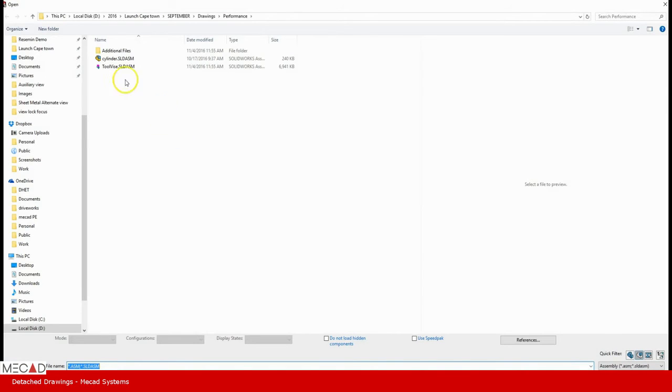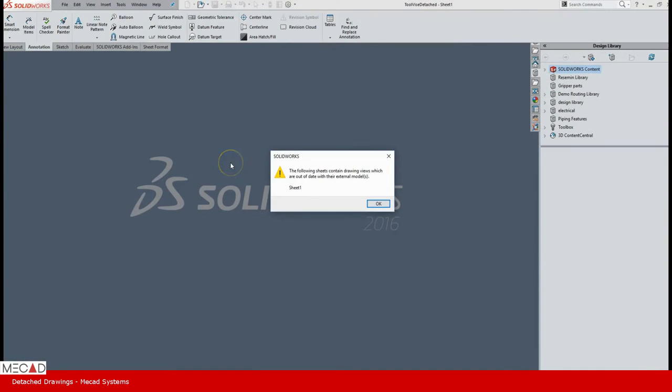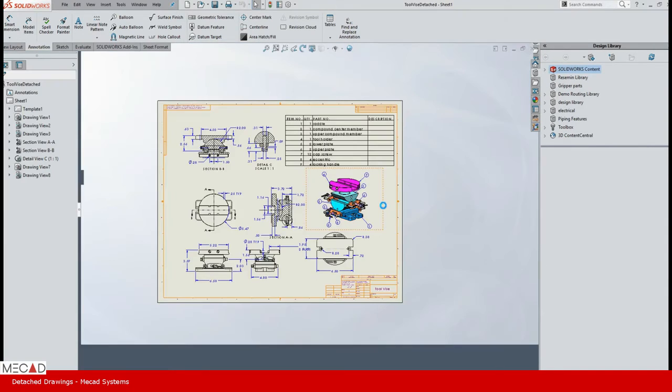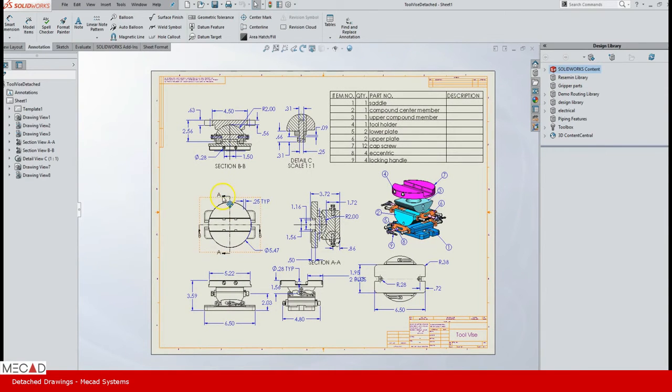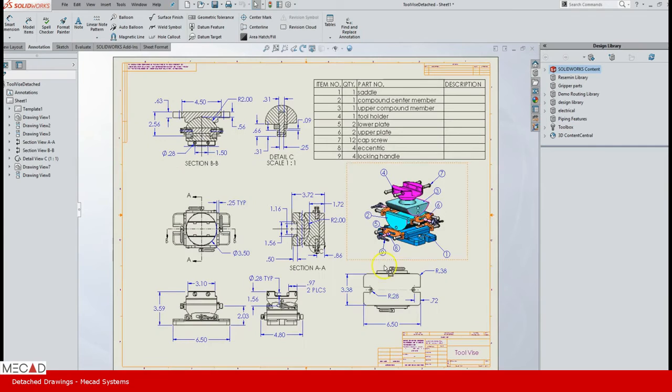Now let's pretend I've got the drawing view that I want to update. When I open up the detached drawing, it tells me that the sheet contains drawing views which are out of date with the external model. So even though I've severed the link between them, there's still a connection between the assembly and the drawing, and it's telling me that there's an update to it. That's the only time I'm really going to see that there's a change to it. And even if I rebuild the model, it will immediately go and reconnect that, and the model changes to a small one. If I save it and close it, it will still remain a detached drawing, and it will not update automatically until I do a Control Q or a rebuild.